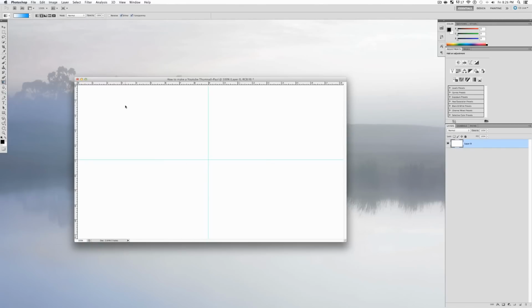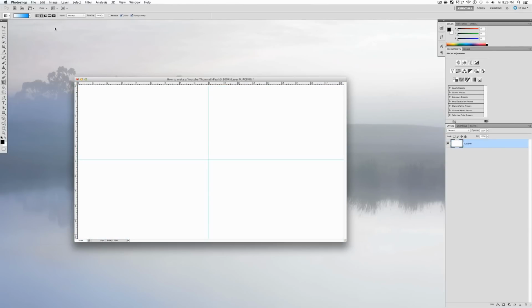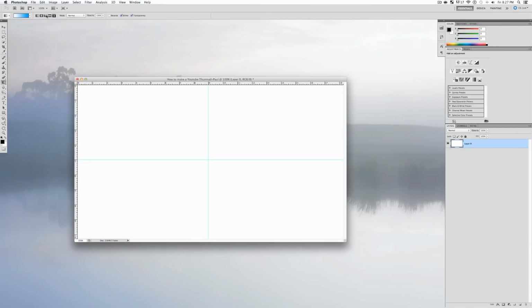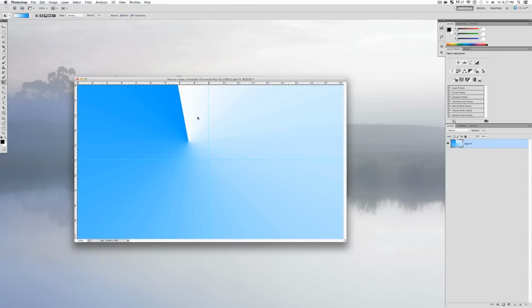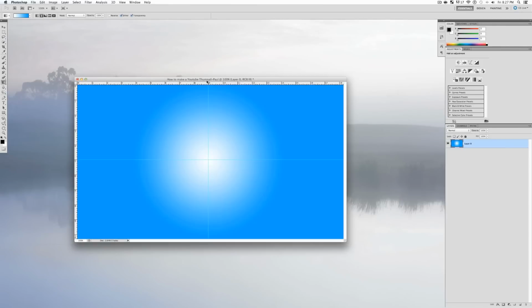Now what this gradient tool does is it makes cool little gradients, which is awesome. Up here you'll see the little things you can make. You can have a little star, or you can have this type of cool thing. I'm gonna stick with the little ball type thing in the middle. Go from the middle, click, but don't move. Hold shift, and then drag up. You get what I'm saying?